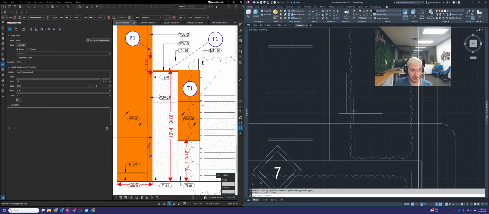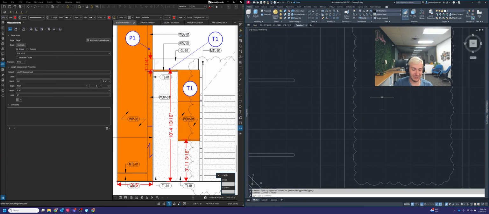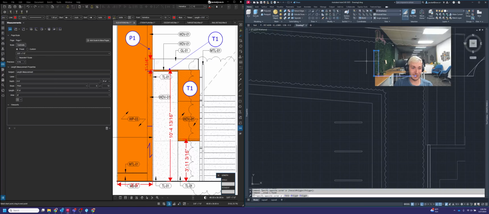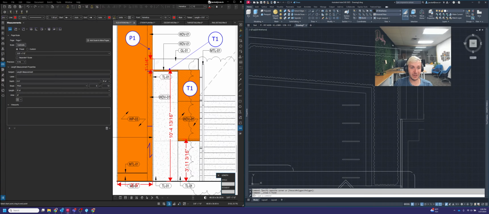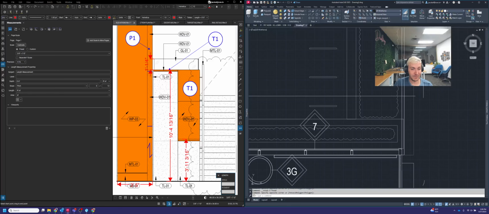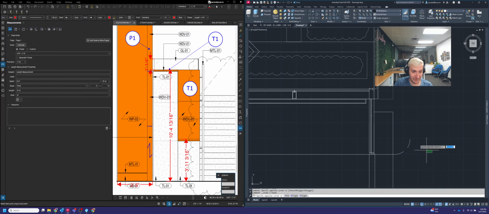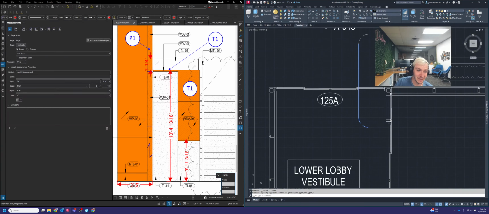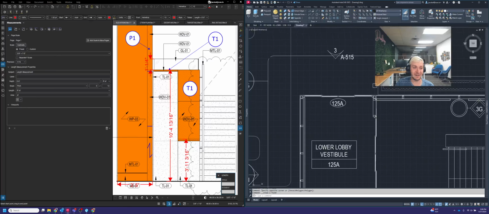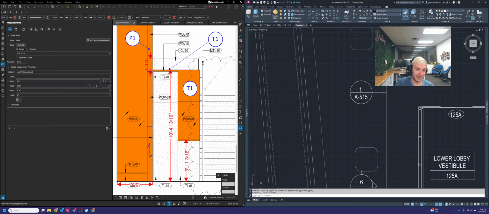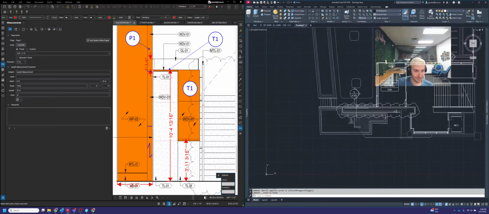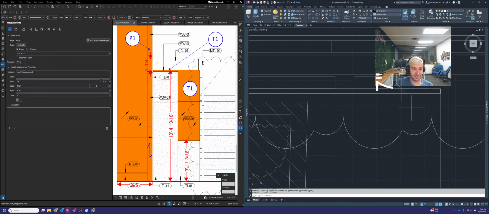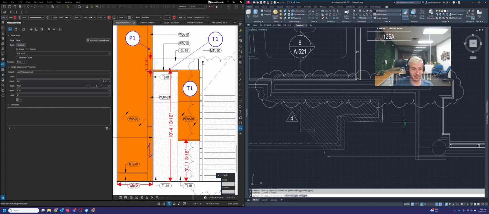I could explain this as I'm going through it, but really the moral of the story is if there's stuff there that you don't want, go ahead and delete it. But make sure to save anything that is important to you, because you can't get it back once it's deleted unless you undo. But you don't want to sit there and hit the undo button a million times to get back to something. So just go ahead and clean this up a bit.